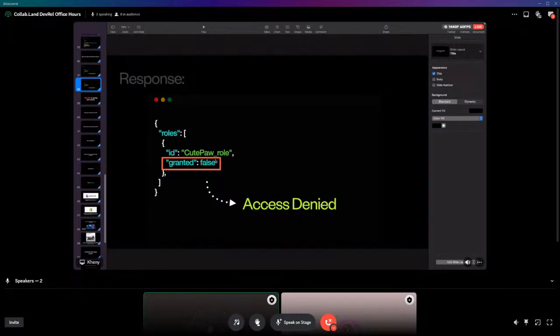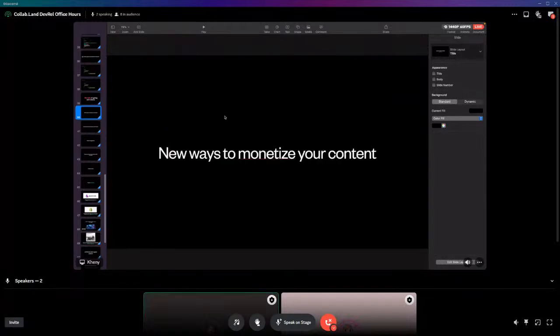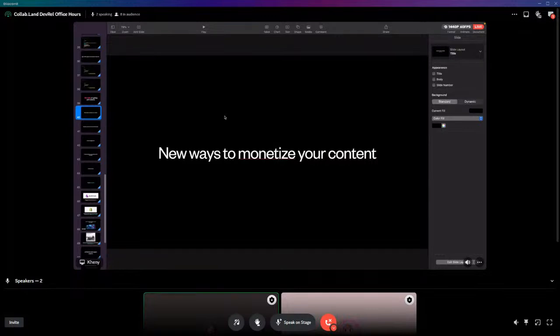This is typically how companies and other individuals are currently using TGRs on the web. I want to talk through some of the benefits, some of the things that I think make it cool. Why are people interested in this? Why are people doing it? One of the first ways that I can think of is it's a very good way to monetize content. I'm going to give you a lot of examples later on in the slides on how people are using this to monetize their content in very creative and innovative ways. It offers you a way to go out of the status quo and offer content in a lot of different ways.